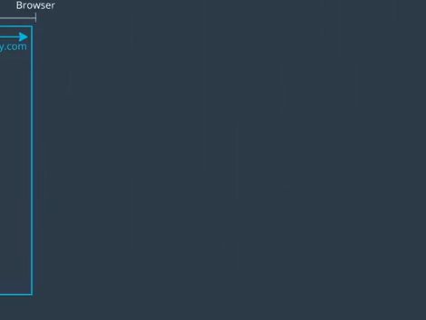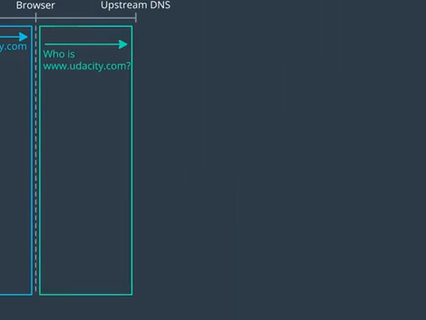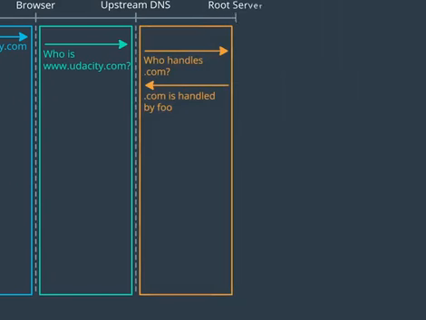So you type in www.udacity.com and hit enter in your browser. Your computer must find the correct IP address of Udacity web servers. Your browser will ask your operating system, or OS, where it should send the request. And the OS has a set of resolvers configured, which usually point to an authoritative DNS. Since we are going on the assumption that the authoritative DNS has never seen the site before, it's then going to ask the root servers, hey, who handles .com?